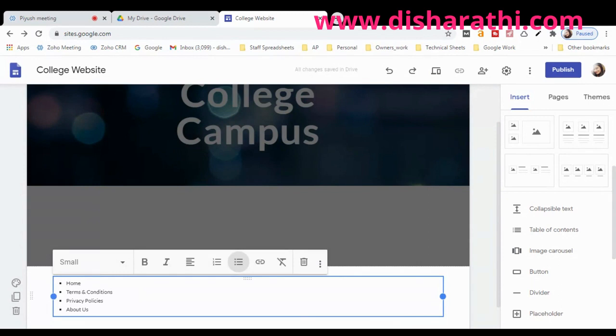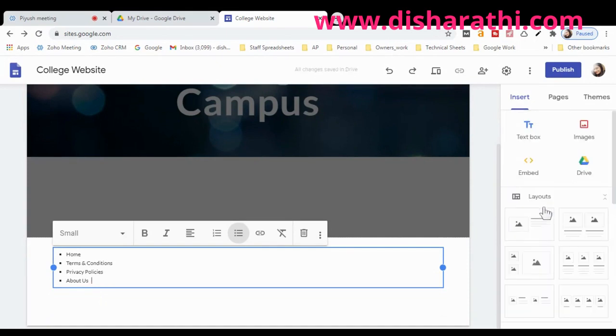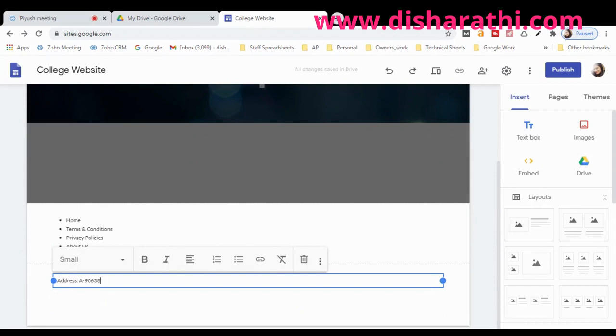Okay, so again we will add an address. Suppose we want to add an address. So how will I add the address? I'll take one more text box here, select the text box, and I will type the address field here, and I'll type any address, suppose 90634.